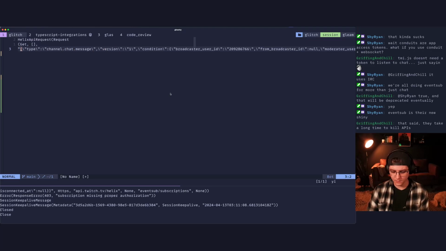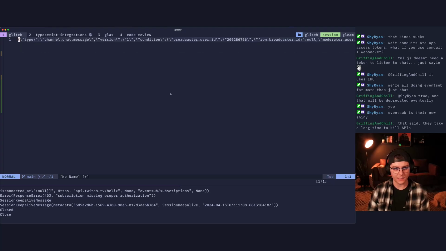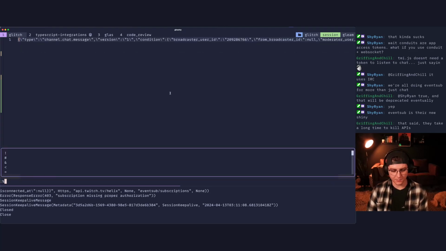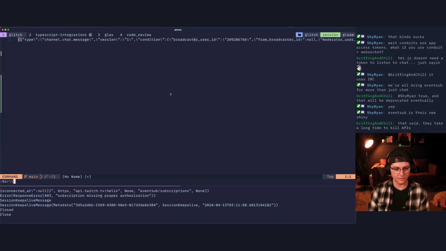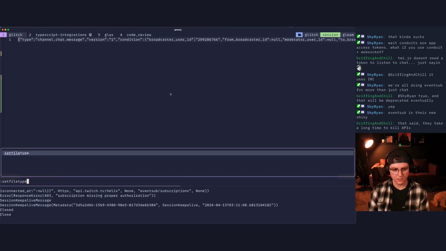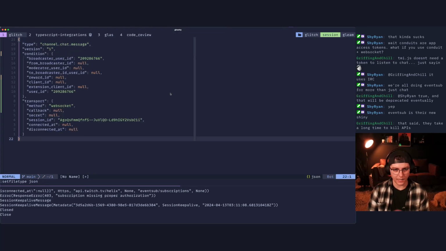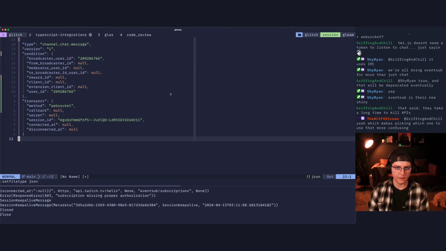Let's replace that. Then we set the format to JSON. All right. Does anything about this look wrong?